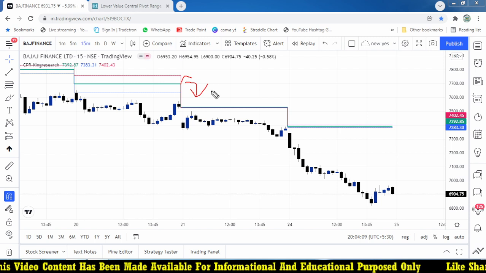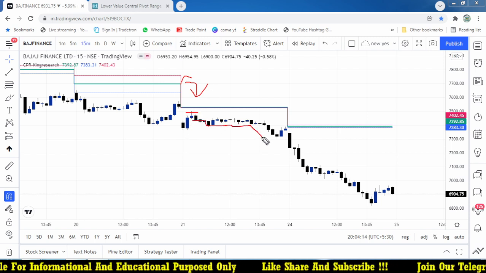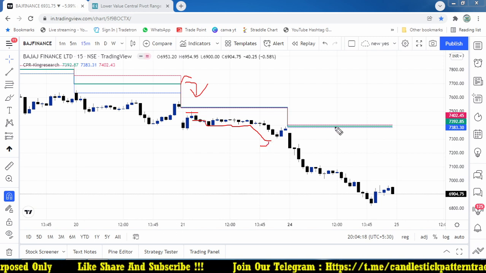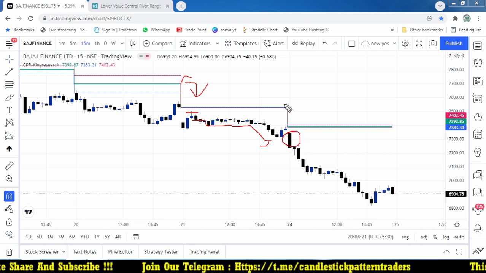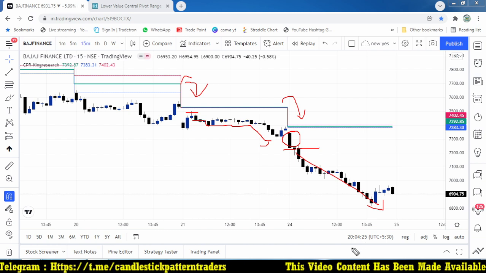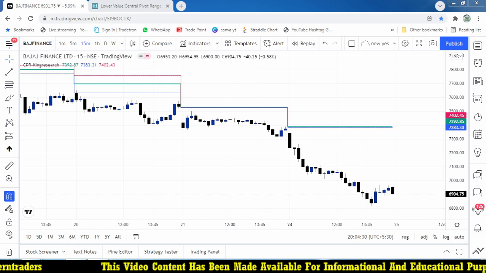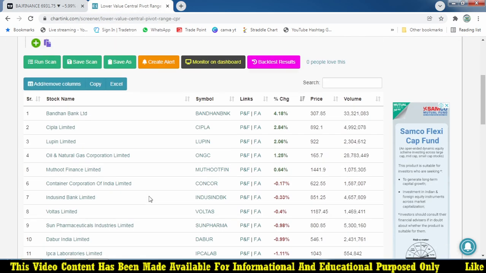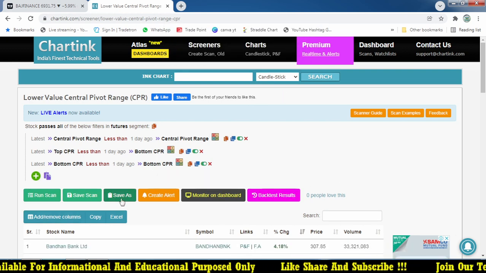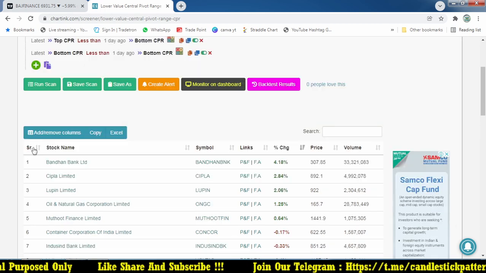So we are thinking there is a bearish opportunity, which is present here, and it started falling down. Great. Here today again, it has fallen down directly. I hope you understand what we are discussing, but the main concept I am going to focus on here is finding some bearish stocks. So this scan will help you find the bearish stocks.